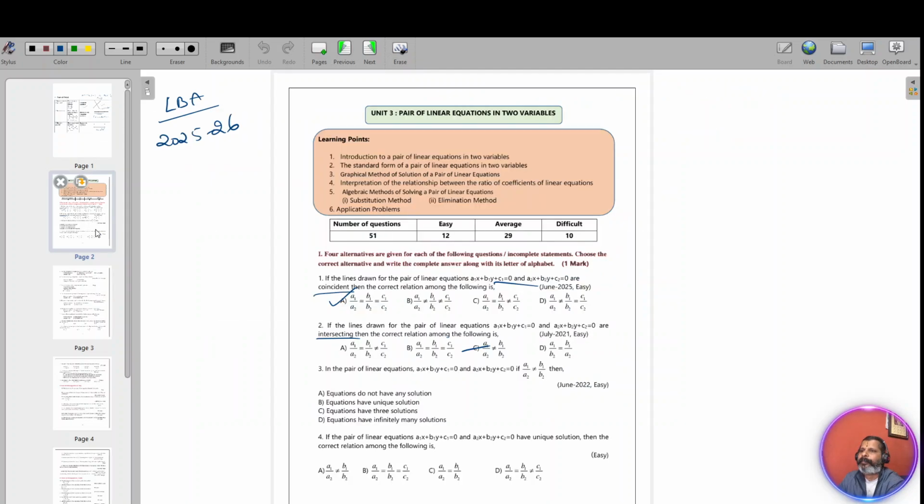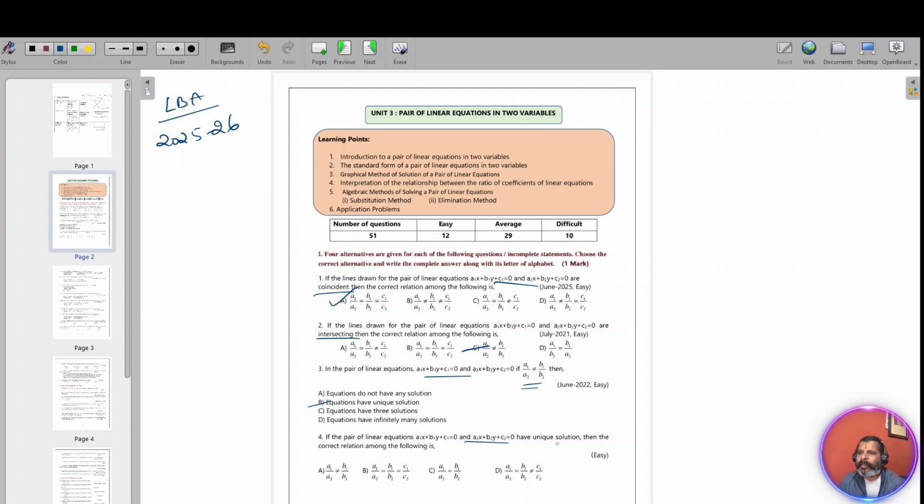Okay. Practice this table very much. Anything can be asked out of the 9 combinations. If these two lines, see, the same thing comes again. If their first two ratios are not equal, they will have a unique solution. They are intersecting lines, with unique solutions, a consistent pair of equations.